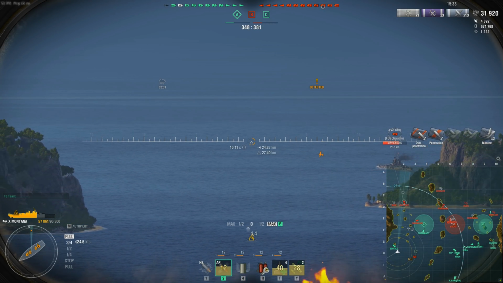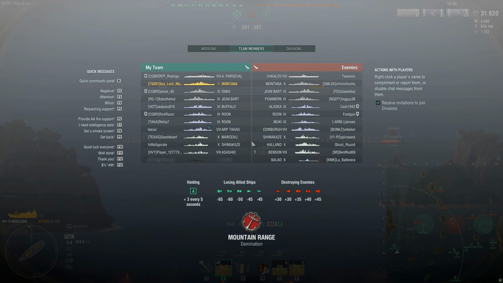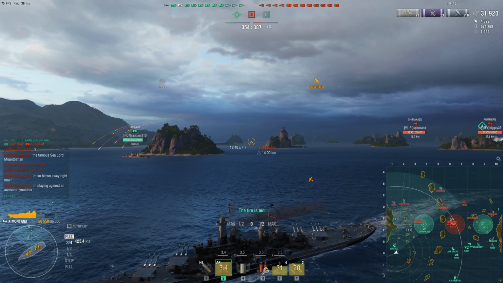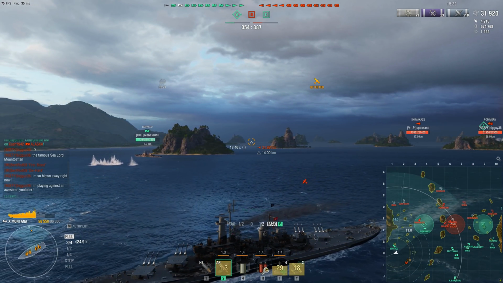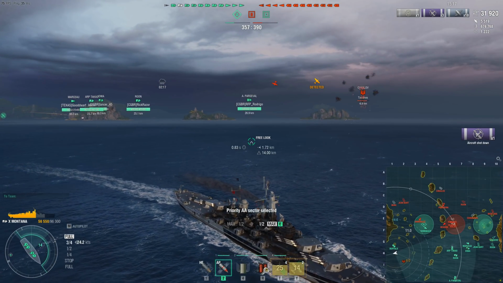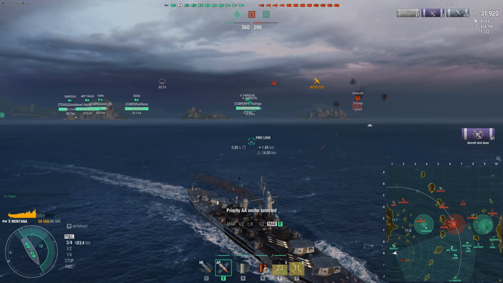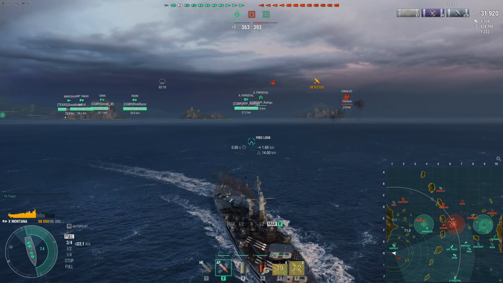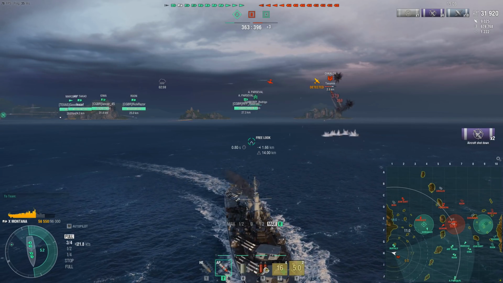Her AP shells do a maximum damage of 13,500 and travel at 762 meters a second. Her HE shells do a maximum damage of 5,700. They have a 36% chance of causing a fire, 68 millimeters of pen, and they travel at 820 meters a second. Now the AP is that super heavy American AP, so it punches really well.